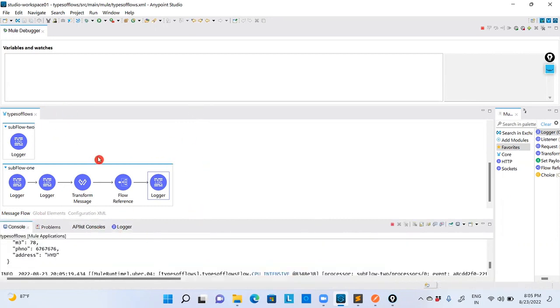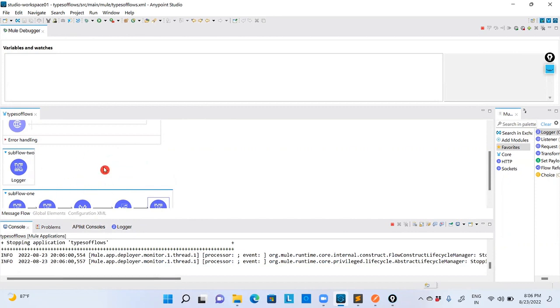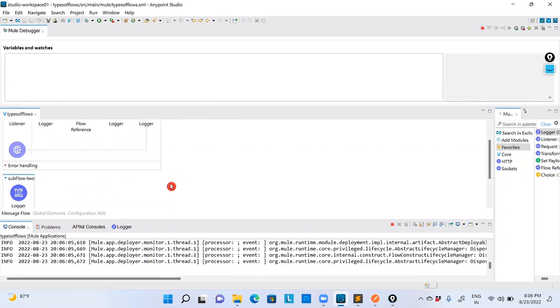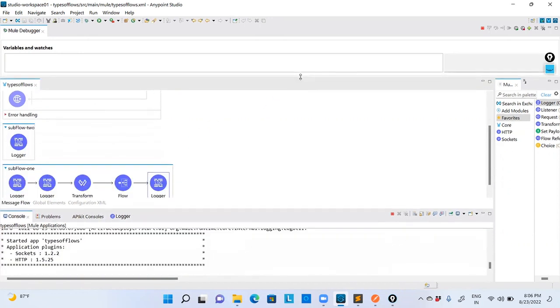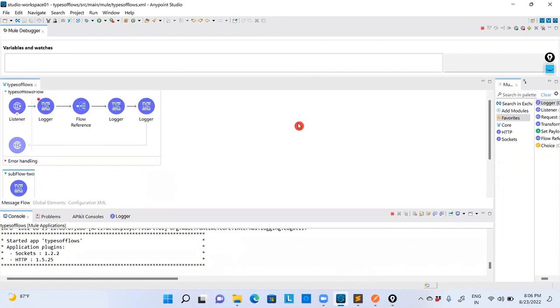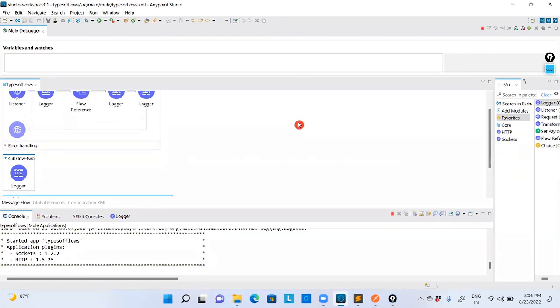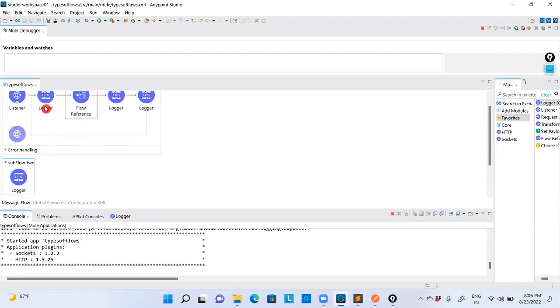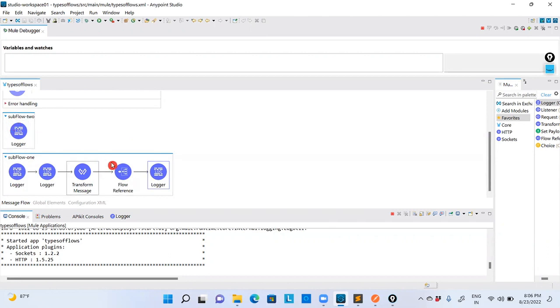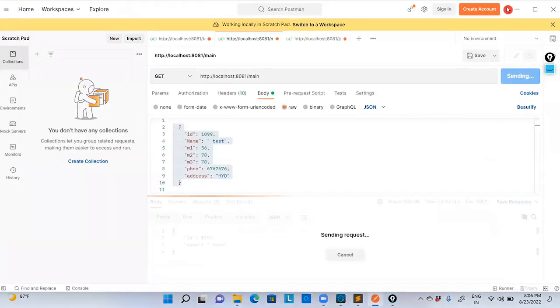So always remember this terminology. After executing your subflow and reaching the end of the subflow, where does it go back to? The main flow, or the next component of your flow reference? It is the next component of the flow reference. Always remember, your flow does not go directly to the main flow. What is the main flow here? This is technically the main flow. After executing this one, it automatically goes to the next component of your flow reference. That is the point. Always remember it.